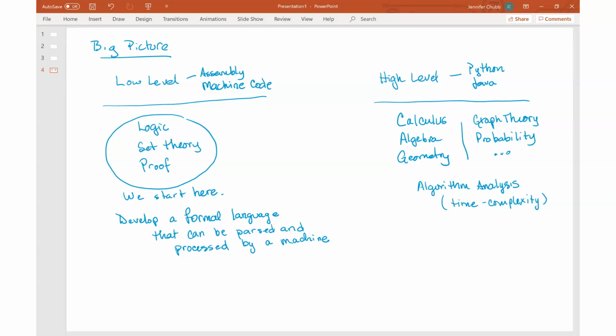And by formal language, we mean something that is never ambiguous. In human languages like English and Chinese and every other human language, there is some ambiguity. Just when we're expressing ideas, there are non-unique interpretations for strings of words in human languages. In a formal language, there will be no ambiguity. It's precise and exact in what that language is expressing.